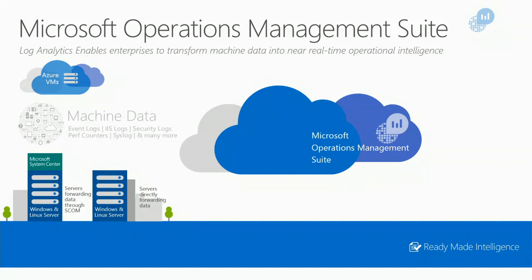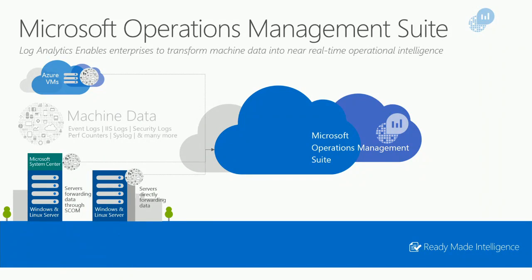If you want to use AWS, God bless your soul. Our agent, the direct agent, will continue to work in that guest environment. And we love you too, and we love AWS too. And we'll be doing first-class work to onboard the data over. If you look at the new Getting Started experience in OMS, in fact, we got a little button on there that says coming soon, that says you can just click that and be able to onboard an S3 storage account where you got machine data and pull that data in. So that is coming, and that is in the works. So we love AWS too. And we love Linux. All right.